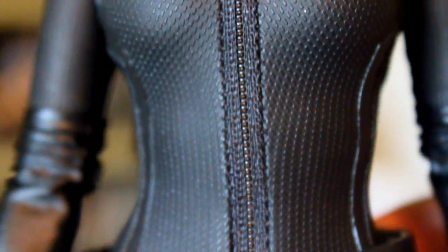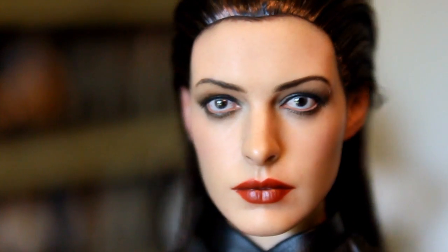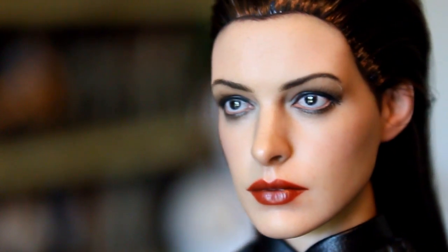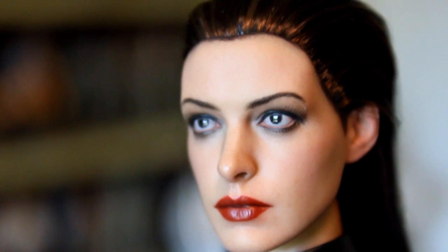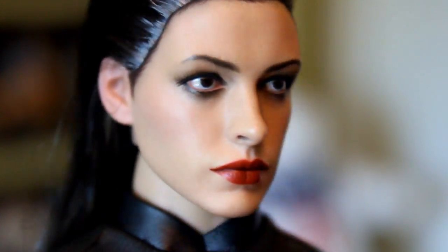Some people, myself included, thought that the final head sculpt didn't look as much like Anne Hathaway as those initial prototype photos did. But holding this in person, there's no denying this looks like Anne Hathaway, and it's a pretty good likeness. I think the paint on this is pretty solid, especially around her eyelashes and her eyebrows in particular. Hot Toys has really been doing some really great work with eyebrow paint lately. I think her lips look good. I think the likeness is pretty solid.